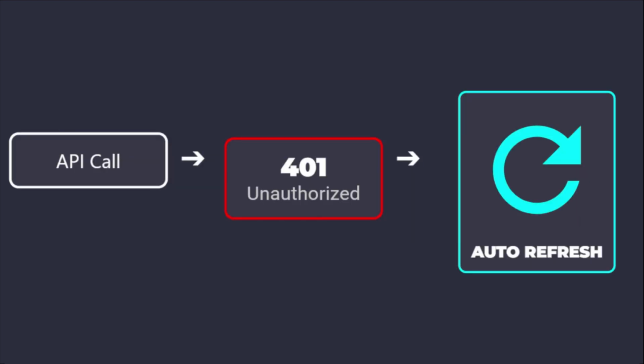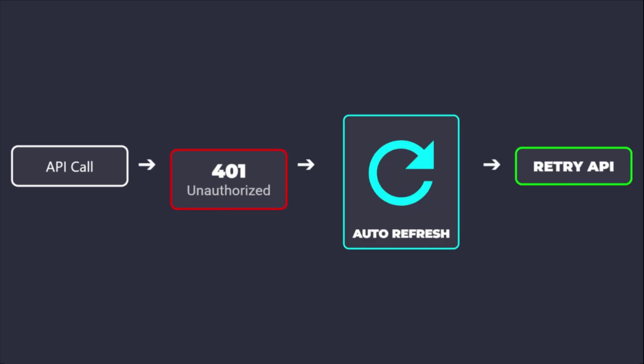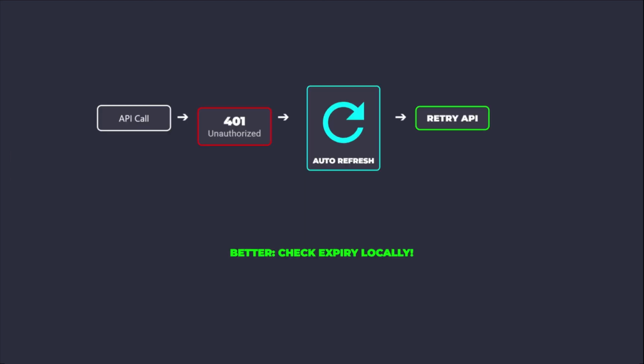This limits the damage if the token is leaked, as the attacker's window of opportunity closes quickly. The client application must be engineered to handle the 401 unauthorized response gracefully. Upon receiving a 401, the client should automatically attempt the token refresh flow using the stored refresh token. If the refresh fails, only then should the user be redirected to the full login process.